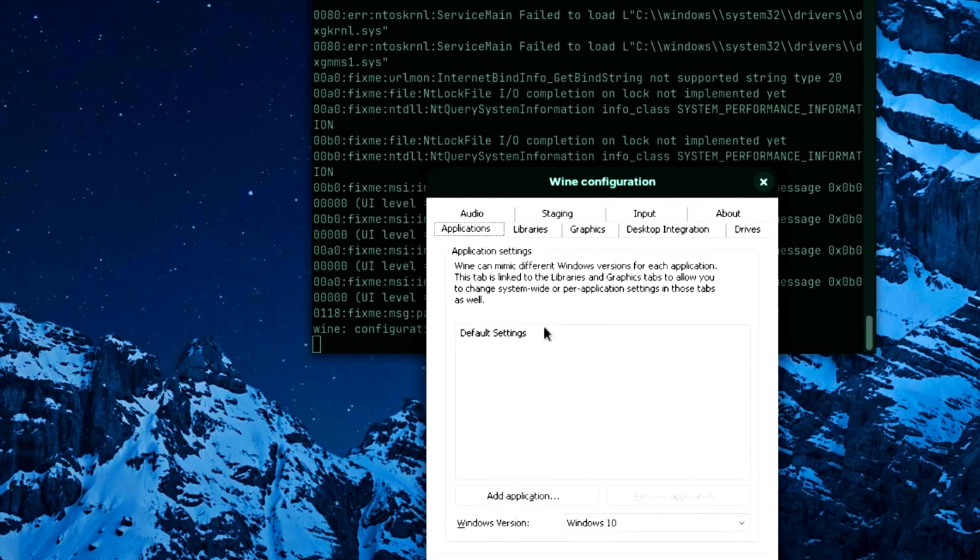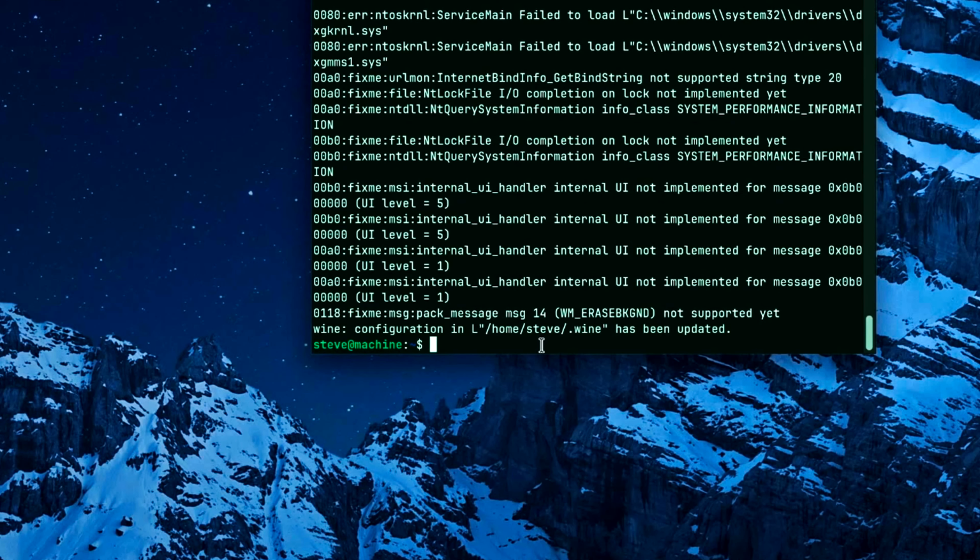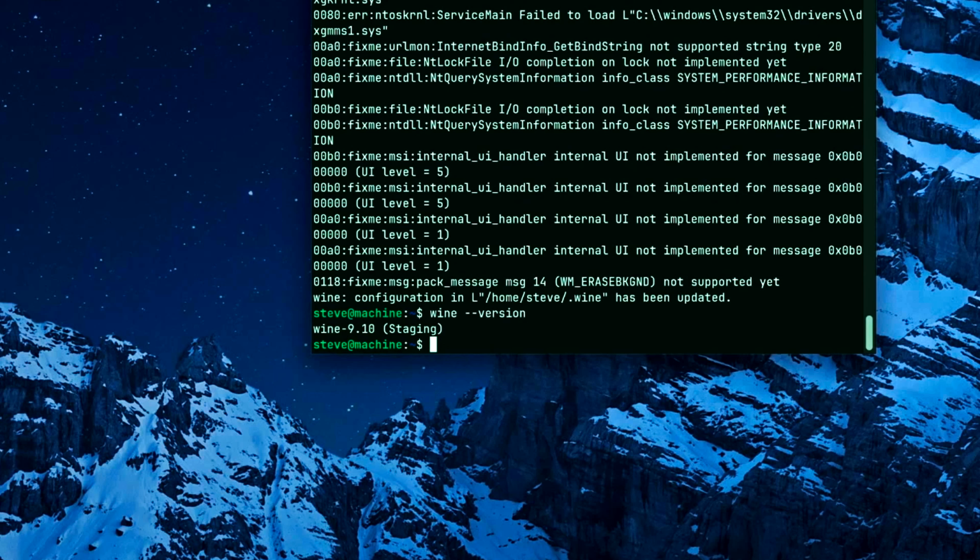So here you can set the Windows version, Windows 10, the graphics, etc. So all these Wine settings you need. Which Wine version are we working with? Wine version 9.10 staging version.